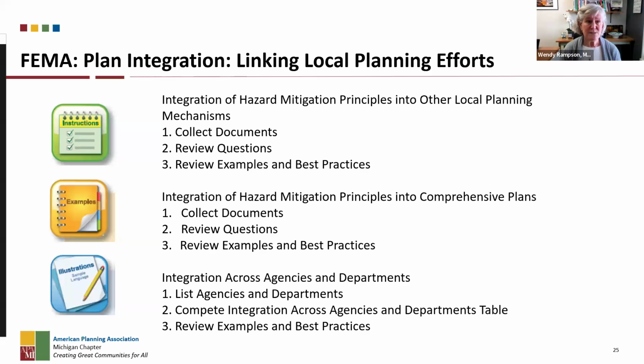The guide is divided into 3 sections that focus on integration of hazard mitigation principles into comprehensive plans and other local planning mechanisms, as well as that integration across agencies.